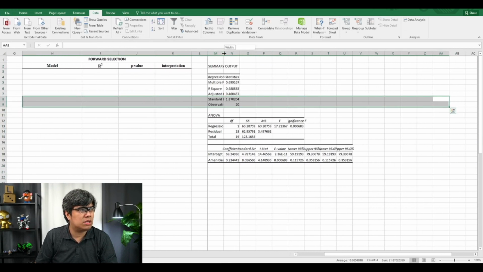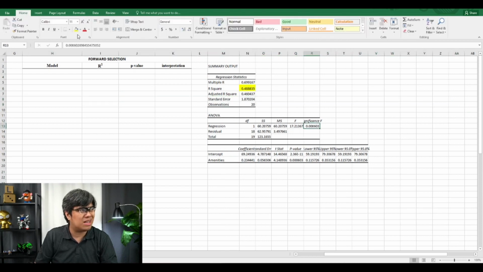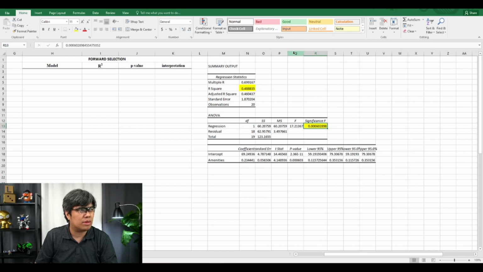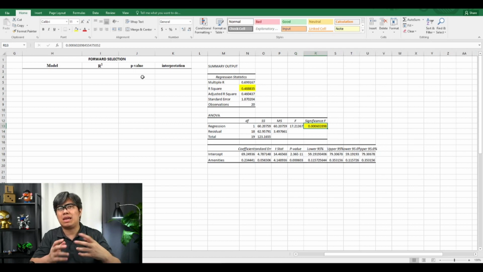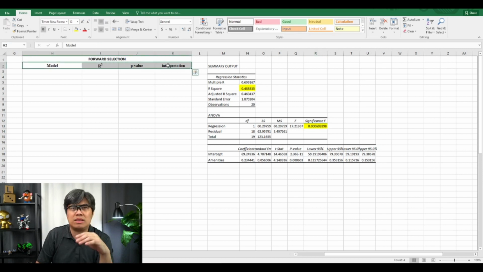So we can see the summary output. We're interested in the r-square value as well as the p-value. I would strongly suggest creating a summary table like this one, so we can compare the different models, and you're going to create a lot. Depending on the number of variables, the more variables that you're dealing with, the more iterations you're going to construct, so to make it easier for your sanity, so to speak.